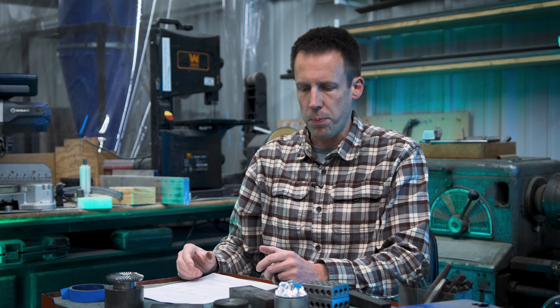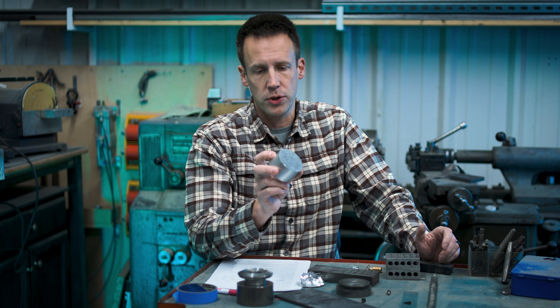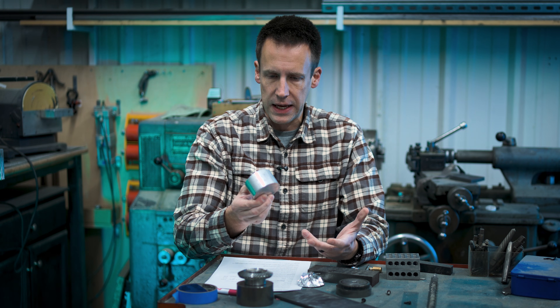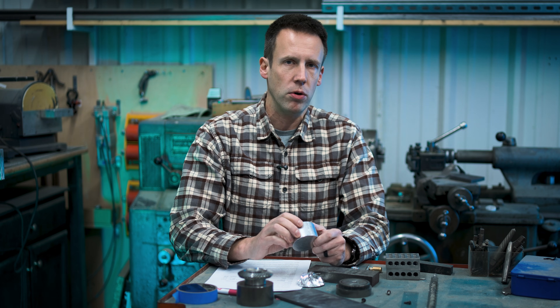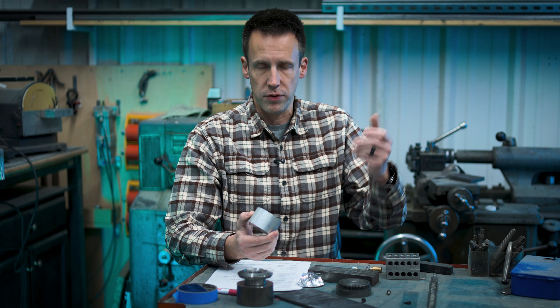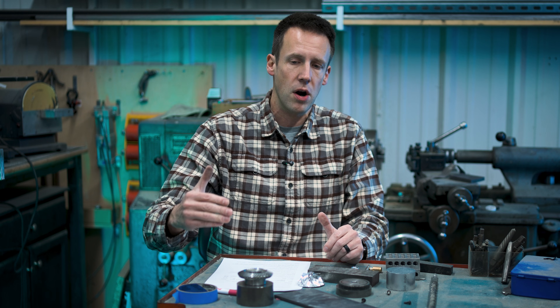This is not a linear equation — there are certain opportunities that open up once costs fall below a certain threshold, and certain doors that close once costs go above a certain level. Looking at aluminum, we only have four primary aluminum smelters in the United States right now. There are lots of places that recycle aluminum — it's one of the few things that recycles really well — but primary production is only happening in four locations. We've been closing those pretty rapidly; we closed a couple just in the last few years. When I was a kid there were 30 in operation. As costs went up and demand went down and production was outsourced, we closed certain doors. When we start to reopen those, new opportunities show up.